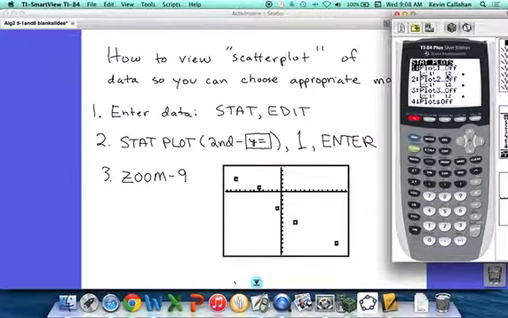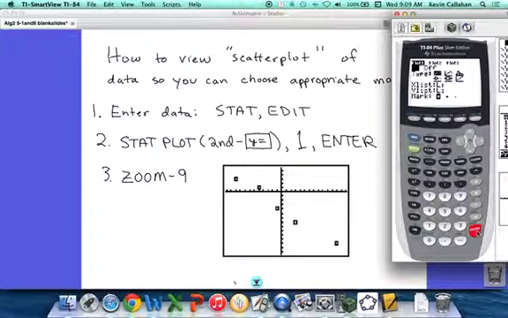Right. Now, if you hit 1, it's already highlighted on 1, but if I hit 1, then you can see that if you want to plot points, you've got to turn it on. By default, it's turned off. So now I've got it blinking on the on, so I hit enter, so that it's actually highlighted on the on all the time. So we just turned on the plotting of points. Once you've turned it on, you don't need to turn it on again. It'll stay on until you reset your memory or something like that.